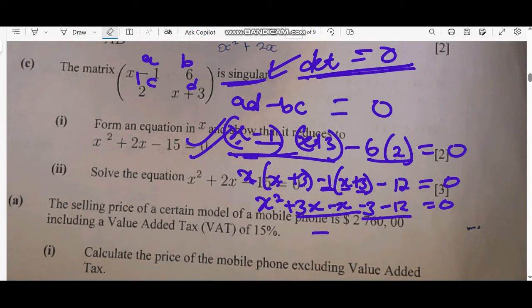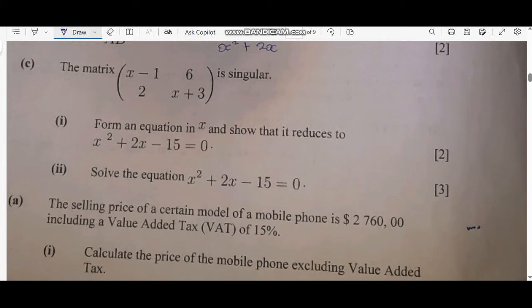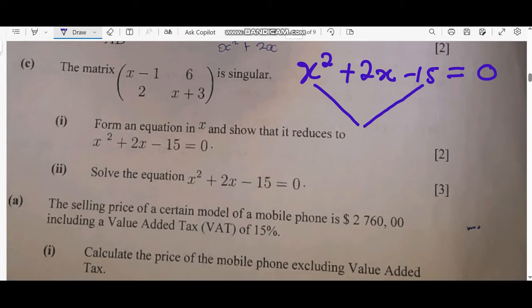So I'm going to do that. All right, now they're saying solve the equation. So I'm going to solve x squared plus 2x minus 15 is equal to 0. Okay, all right. Then could it solve this one? Try to say we multiply the first one and the last one. So x squared times minus 15 is going to obtain minus 15 x squared.